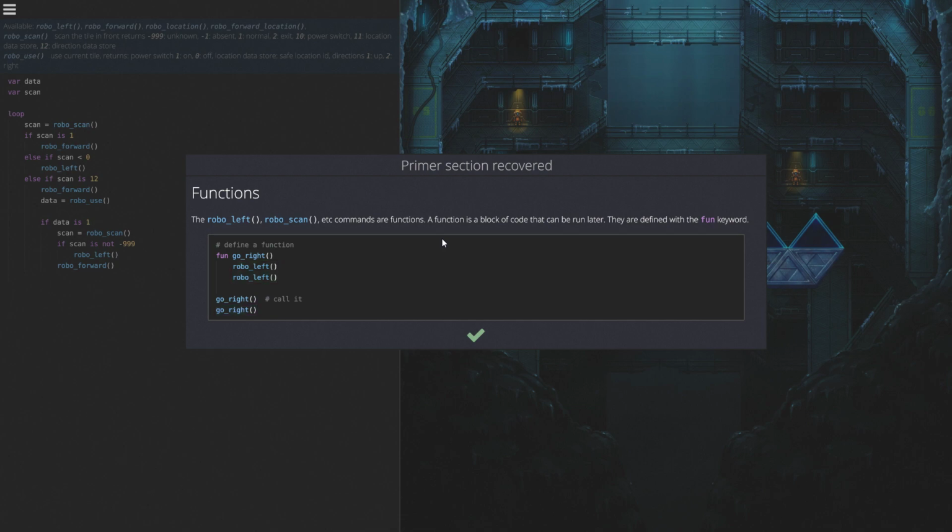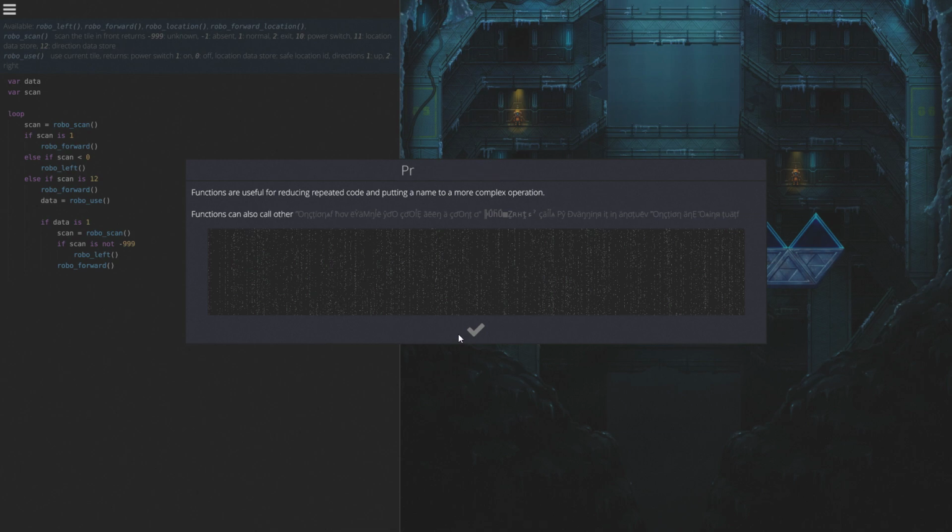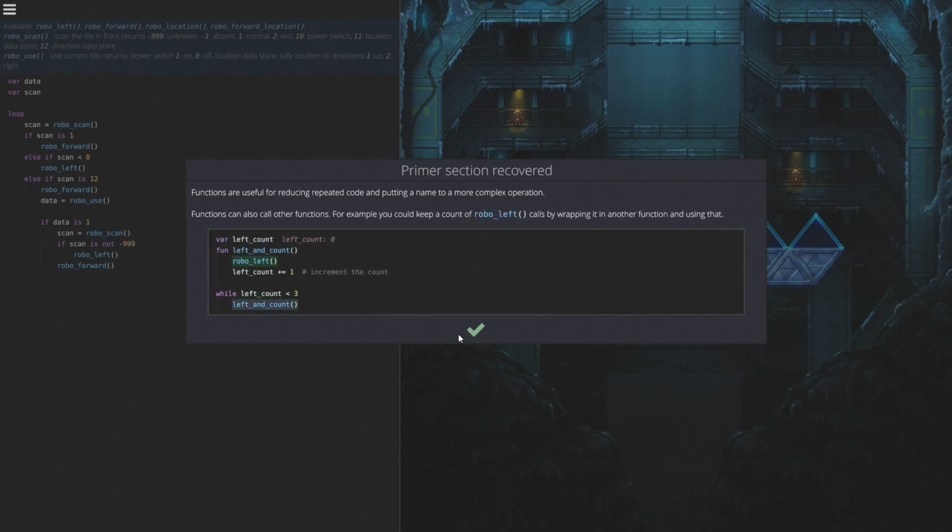Alright, the robo left, robo scan, etc. commands are functions. A function is a block of code that can be run later. Really, we get functions? Wow, they're defined with the fun keyword. Because functions are fun. So that's nice, we get functions. That's gonna make it harder to justify my ugly code now. But don't worry, I'll do it.